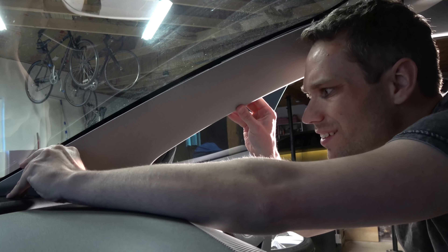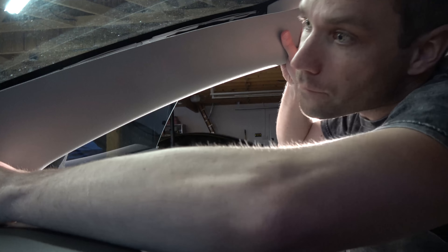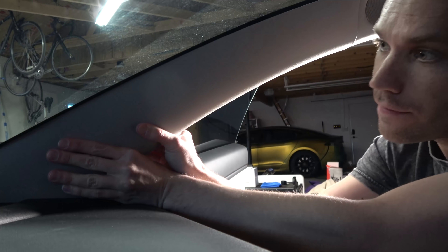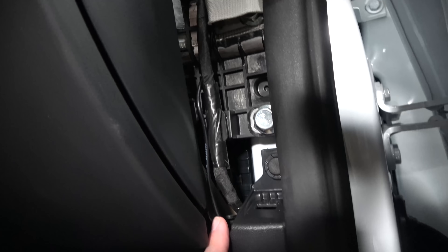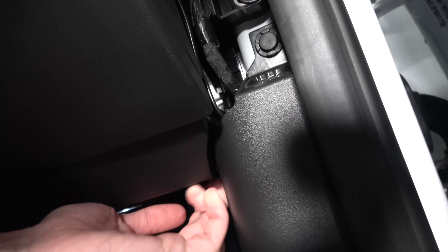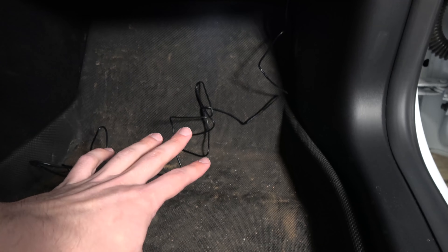With everything taped up, swing the panel back and put it back in. It can be a little tricky — make sure the notch fits back in, as it pressure-fits. Don't worry about the door seal, that's easy to fix after. There's also a retention clip down here at the bottom. Once you push on it this way it snaps right in. Tuck the wire back there and carry it underneath the trim. When putting this piece back, remember the notch at the bottom — get it in the hole, sit it in, then push it vertical.